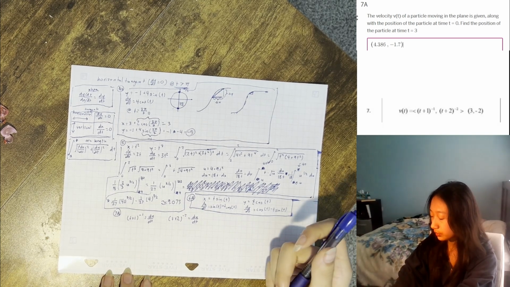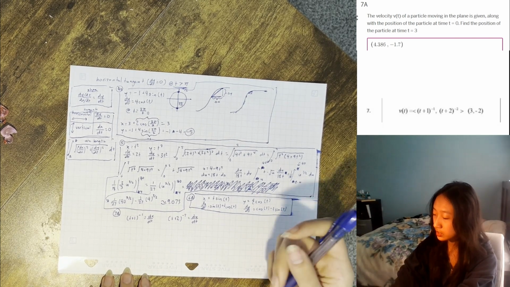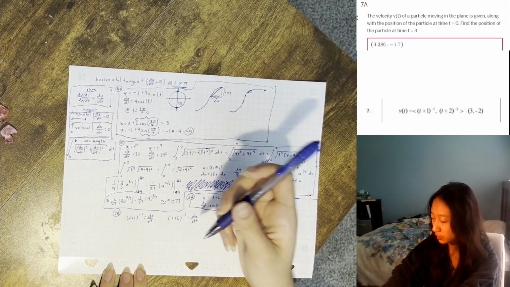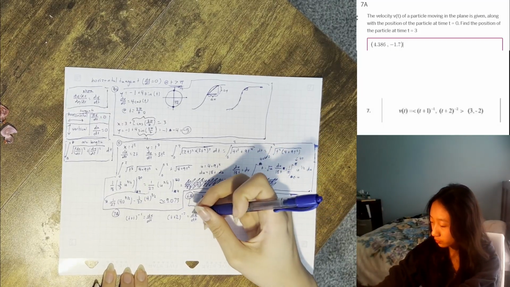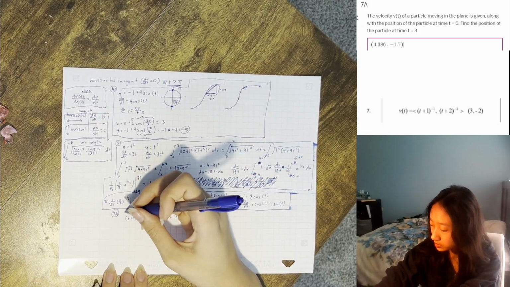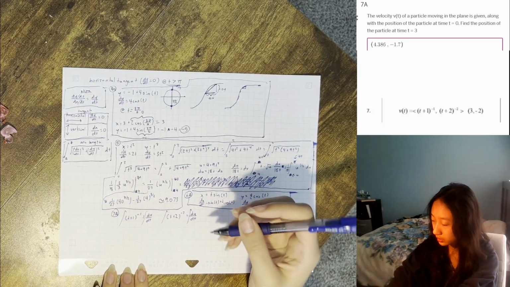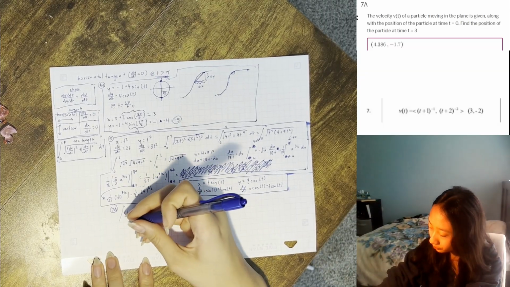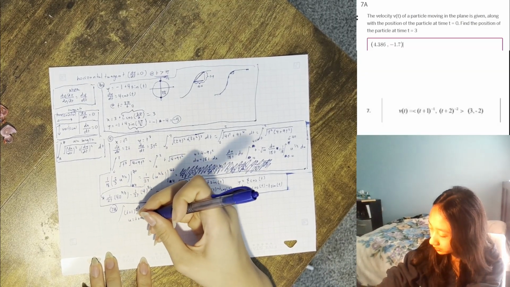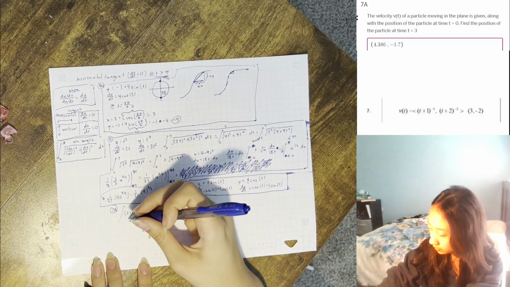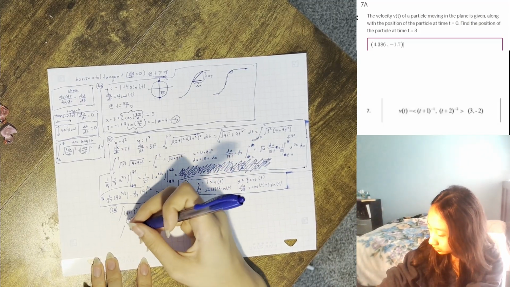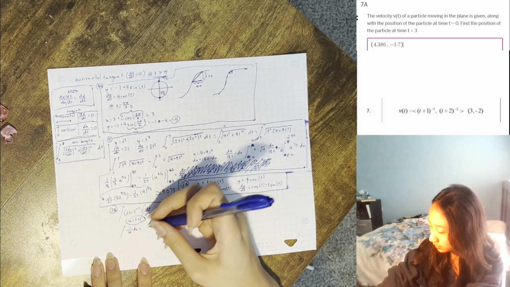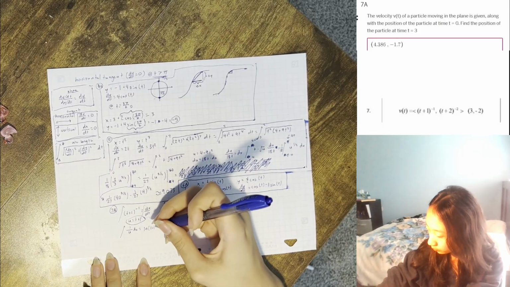So what we want is the equation not for dx over dt, but just for x. Not for dy over dt, but just for y. And in order to do that, we are just going to take the integrals in order to get those equations. So this is just going to be a u sub, where u is equal to t plus 1, right? This is going to turn into the integral of 1 over u, and it's going to be ln of t plus 1.